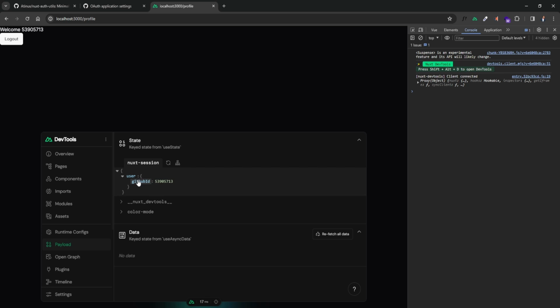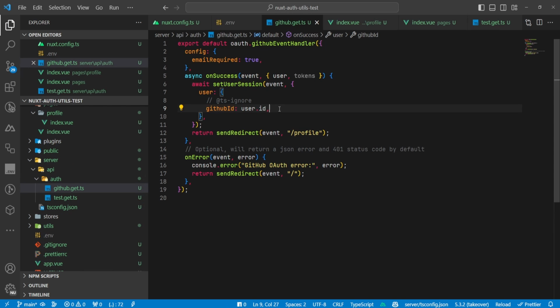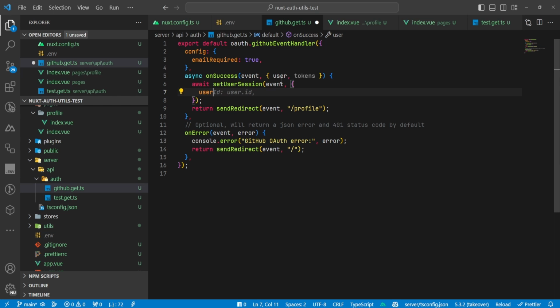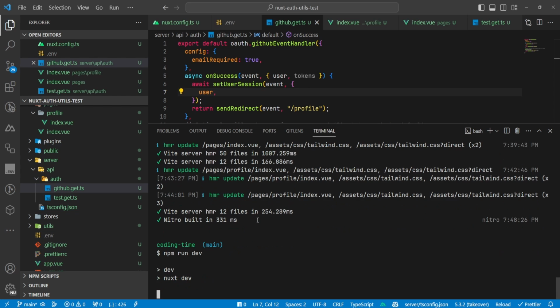We have this GitHub ID, and if you want to load more variables in this session, you can actually do so right here. So I could just come and say that the user right here is equal to the user that's passed in right here. Cool. And if I save that, let me just restart the server for good measure.